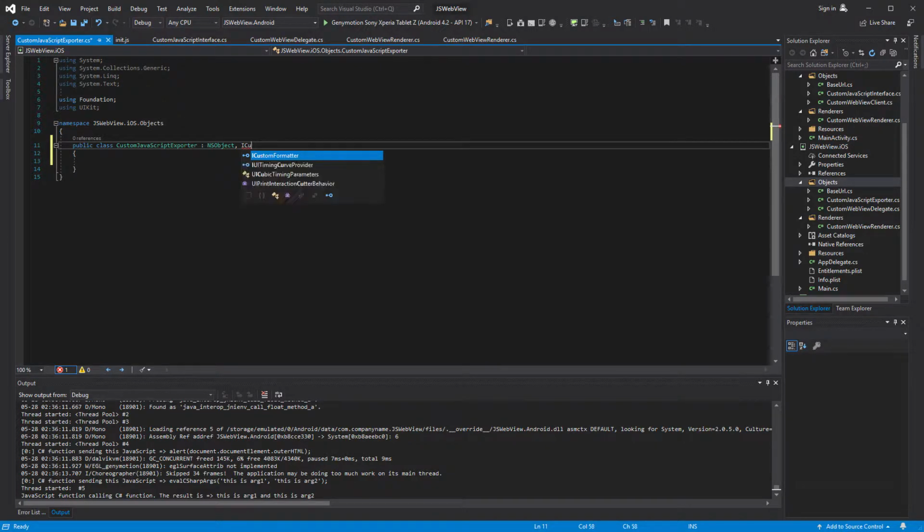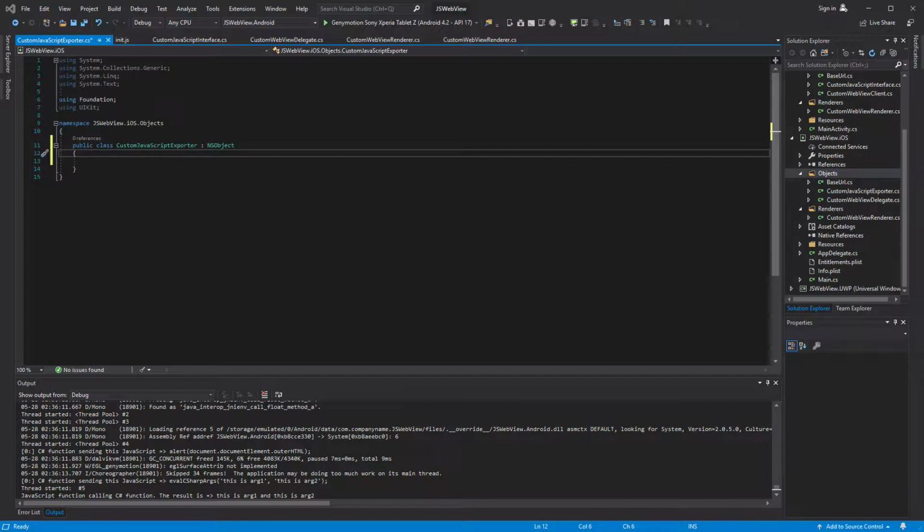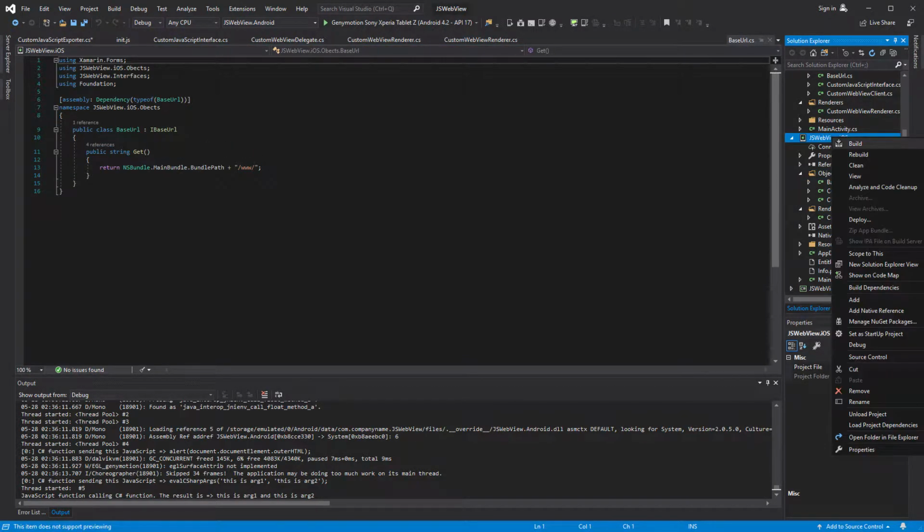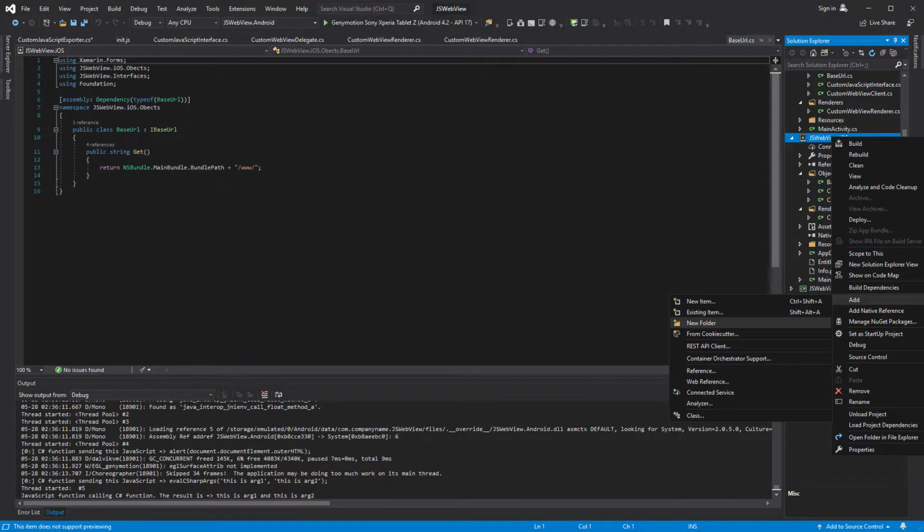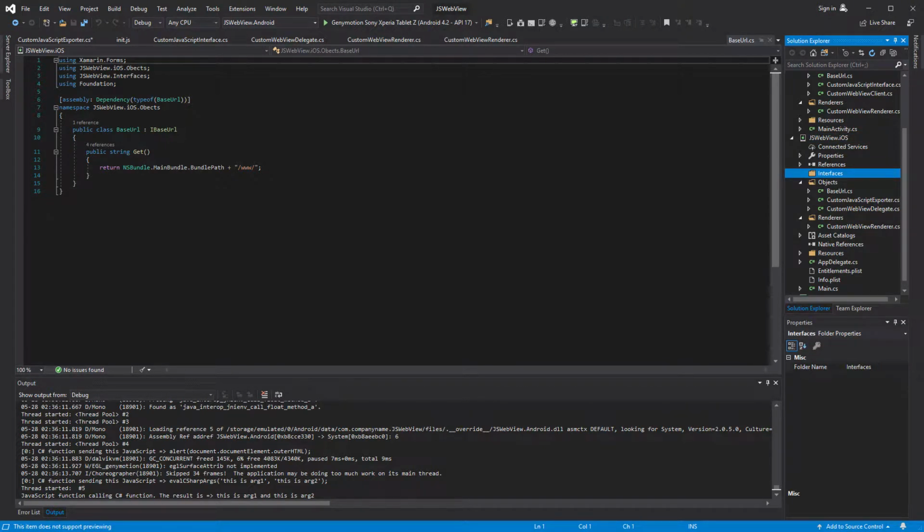We need to implement a certain interface actually first, and let's make that interface in our interfaces folder. Let's make a new folder, call it interfaces. Great.